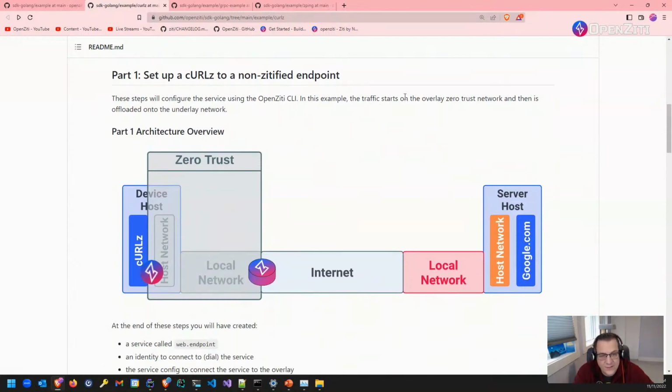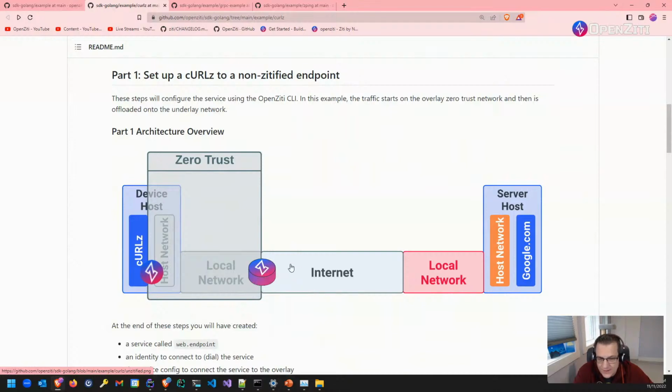In this example, the traffic starts on the overlay zero trust network and then is offloaded onto the underlay network. Okay, so zero trust extends from, this is probably not local network. This is probably traversing some internet bits, but I kind of get the idea.